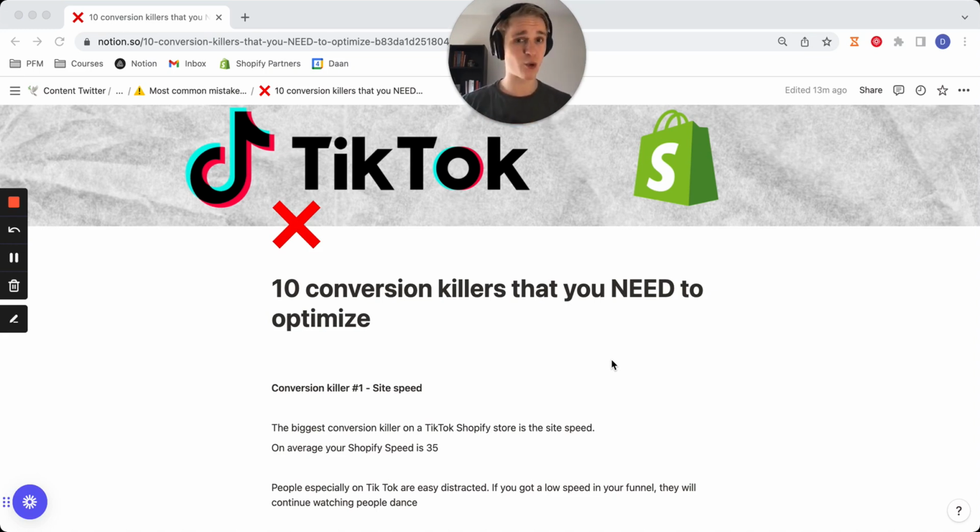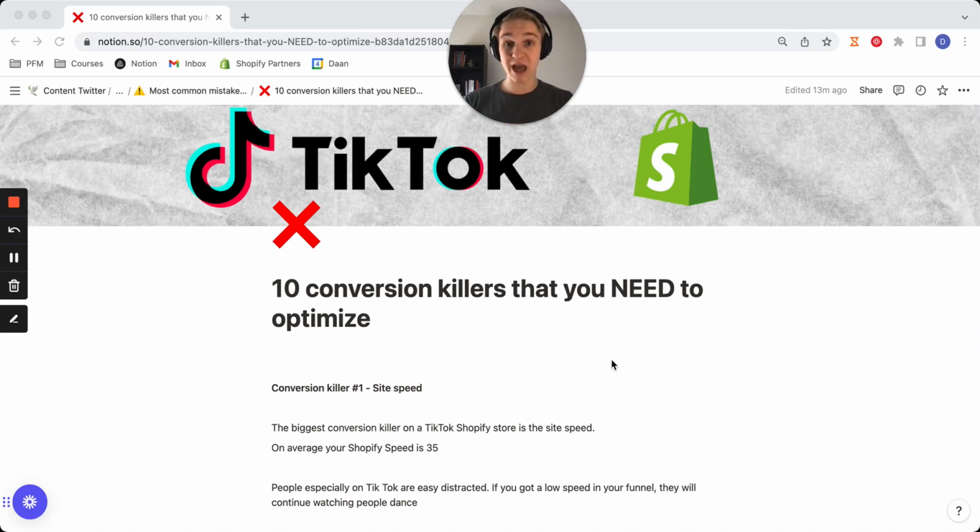Okay, let me give you a quick example. People on TikTok are easily distracted, right? They are scrolling all the time to get new dopamine kicks. And if they come to your website, you don't want to make the step from product page to cart to payment to checkout slow. You want to have that really fast, right? Otherwise, they're going back to watching the stupid dancing videos on TikTok, okay?